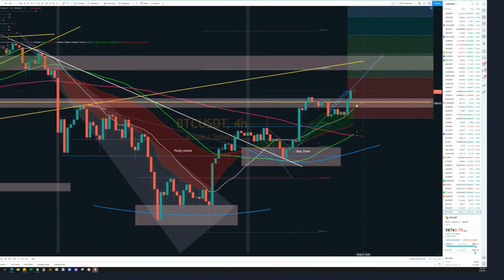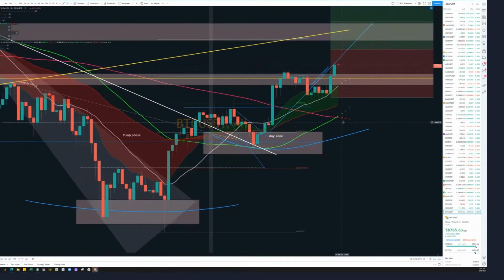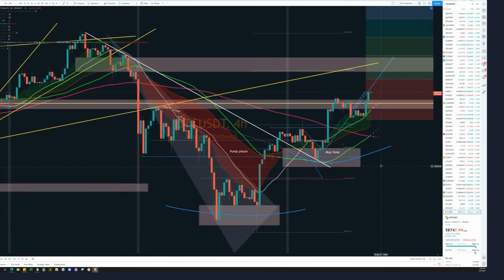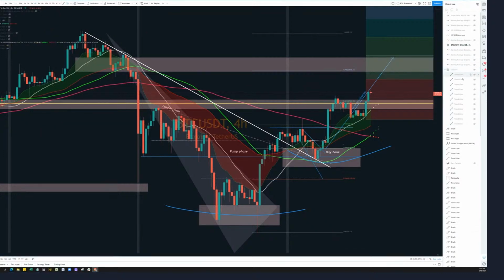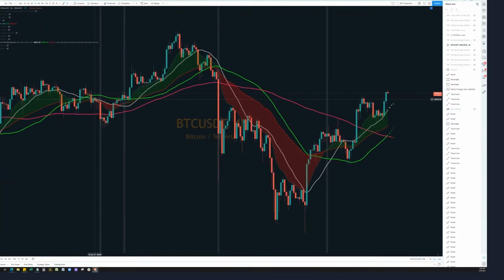Thanks for joining, guys. It looks like I've got to clean up my chart a bit here. So here's Bitcoin, and those who followed me in the past might be up to date with it. So let me just clean this up a bit because that's a mess now. So what happened is I didn't save prior to the crash, and that's what happens. So I've got to hide certain things on my screen. Should I just delete it? No, that will be too much work. Okay, let's do this. Cool.